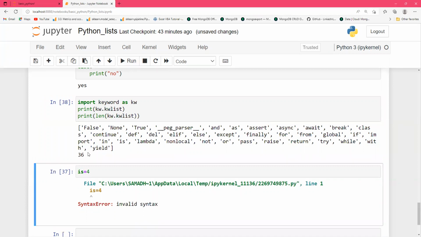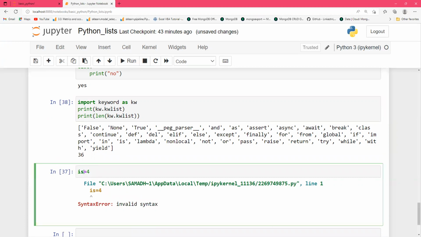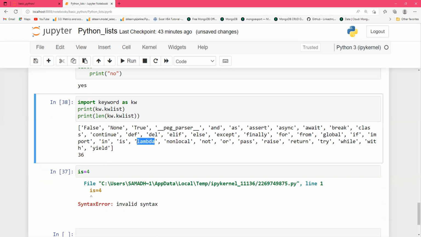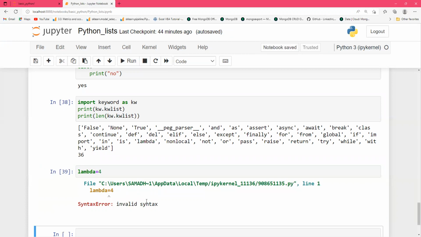If you give any keyword as a variable name, it will give you invalid syntax. If we give lambda as the variable name, it will also give you invalid syntax.